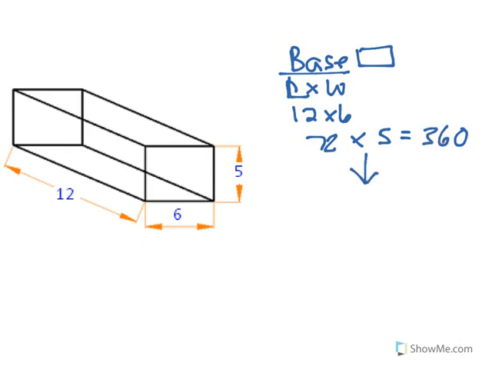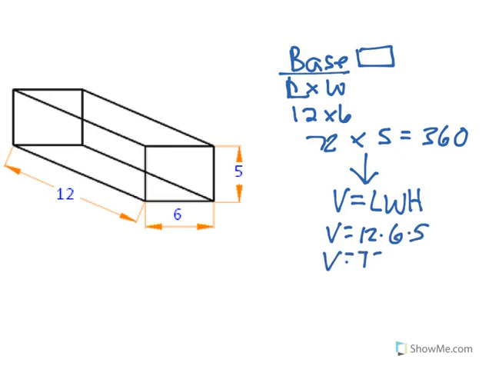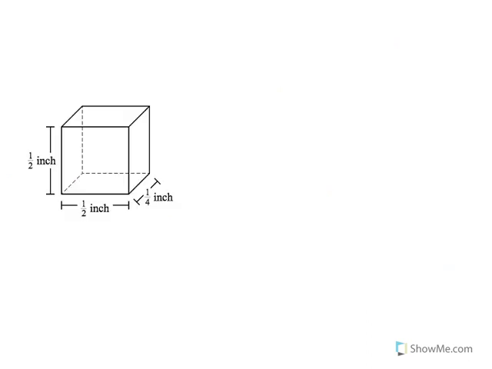Okay? So I just thought about it in terms of base times height. But if I want, I could also use the LWH formula, plug in my 12, plug in my 6, and plug in my 5, and I would still get 72 times 5, which would still give me the 360. In this case, we didn't mention it before, but our units on here, we don't know what they are, so we're going to say units. And these are units cubed. And they're cubed because you have the length times the width times the height. So there's 3 things being multiplied together, giving you an exponent of 3.